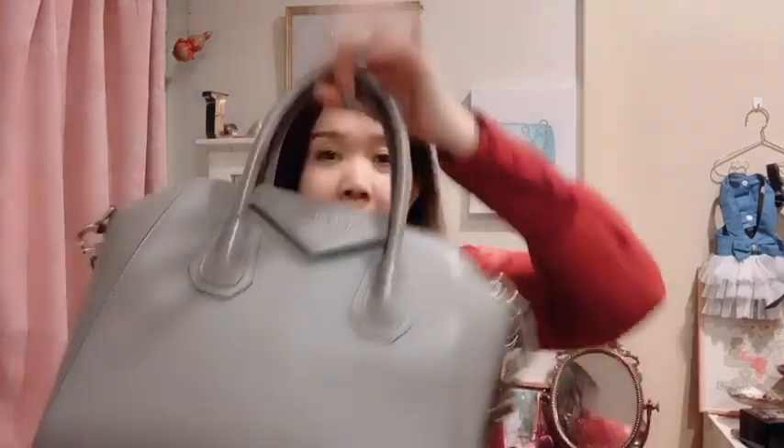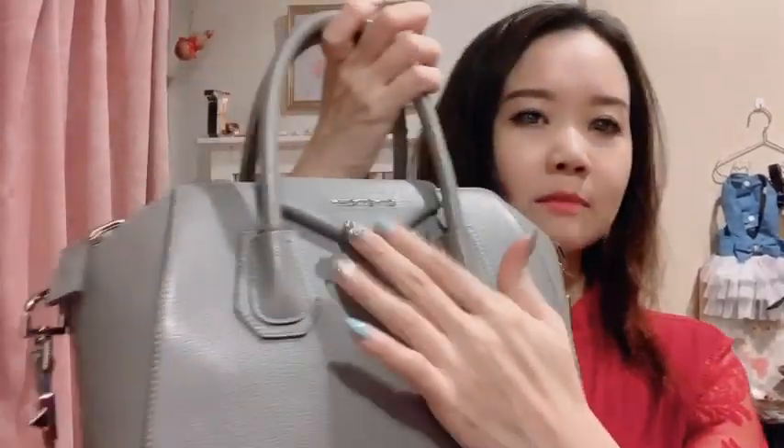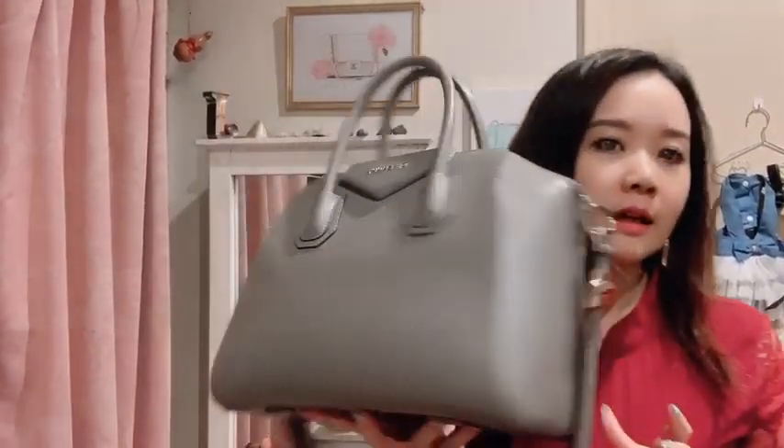Now let me explain why I have mixed feelings. Number one: it is so heavy. It's really, really heavy — even without anything inside, it weighs about twice as much as the Alma PM. The Alma PM is canvas with some leather inserts, but the Antigona leather is so thick and has a very chunky zipper. It almost feels like it could be used as a weapon. It's a slightly masculine, very architectural kind of design.